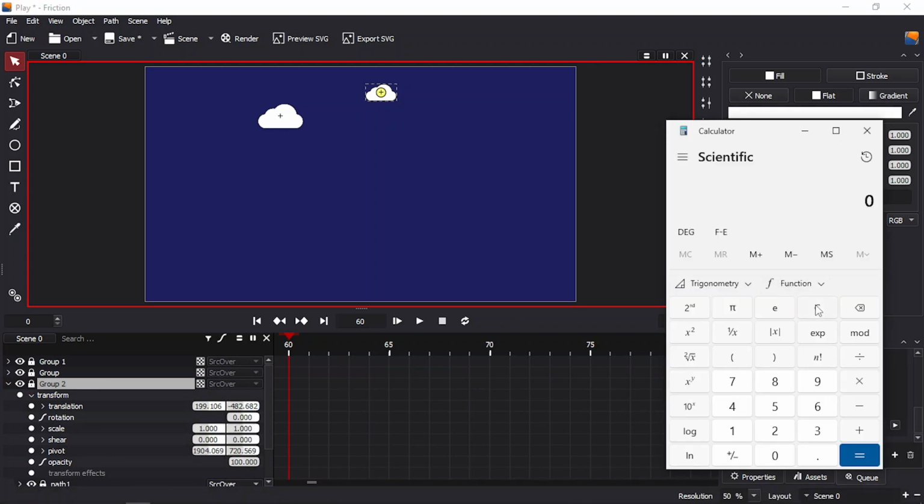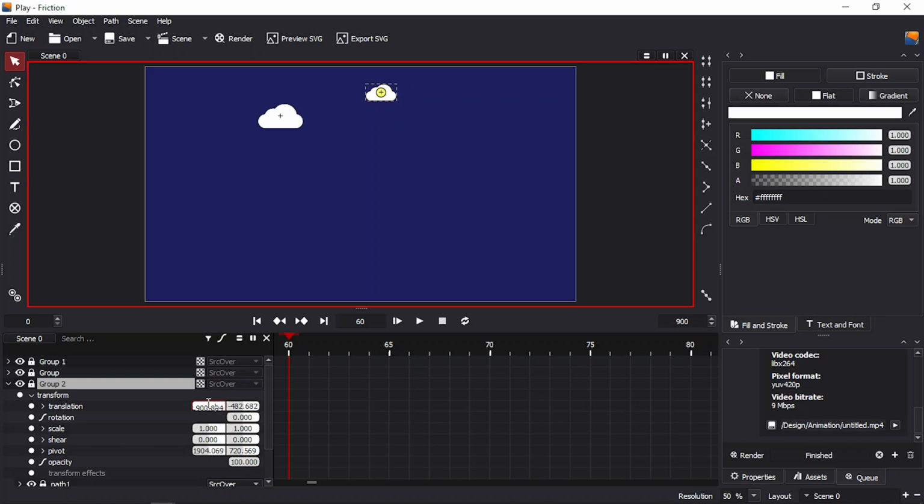We go CE and type in the value 99.106, and then minus that would be 30 on 100, and go equal, and grab this value, Ctrl C, coming here, Ctrl V, go left and get rid of comma, hit enter, as you can see there. Now press Ctrl S, that's it. We can hit preview SVG.